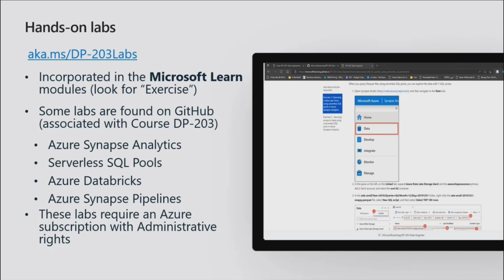Those have cost per minute in some cases. And some people leave them running, which causes cost overruns. So it just became too expensive. But if you do have a subscription, even a trial subscription, the free subscription, you can still go through these and manage it pretty effectively.